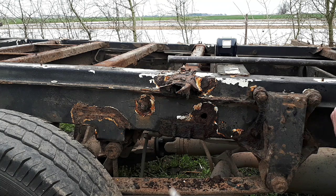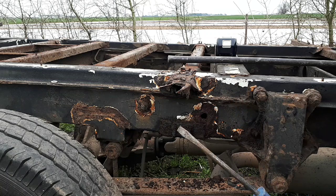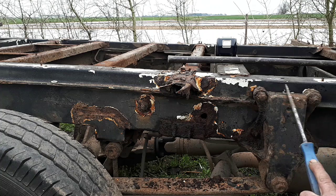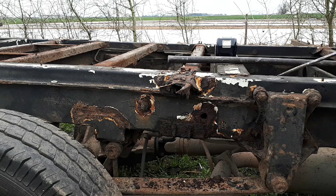Now, I'm going to have to lengthen this chassis to get the loop, because I'm going to put a looping box on it. The looping box that I'm planning on putting on is about 3 foot longer than what the ambulance body was. It's going to be about 13 foot long. If I was to put it straight on this, I'd get an extra 3 foot of overhang on top of what I've got, which is too much. So I'm going to have to stick some in the middle of this, and I think the best place to do that is around about above this, about here, in between this cross member and where these cross pieces in the middle bolt up. I'm not too sure about that yet, but we'll look into that.